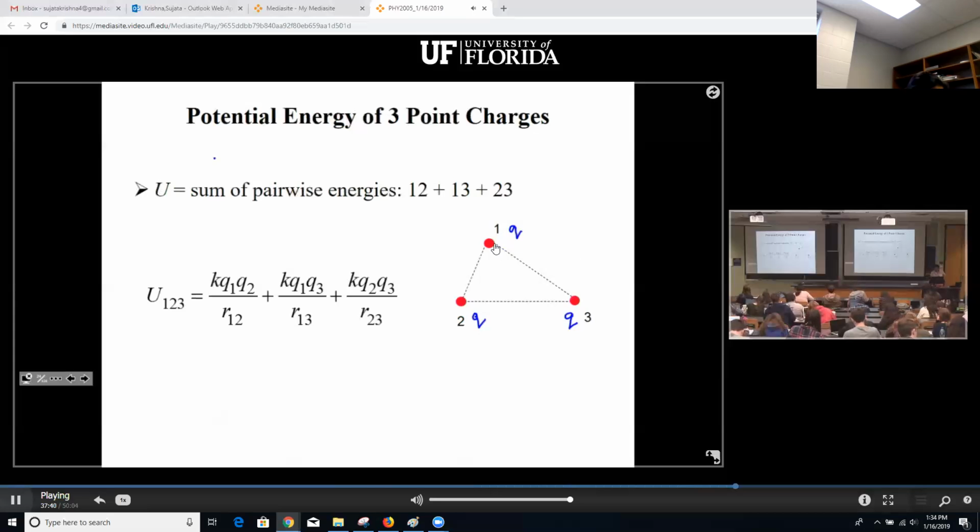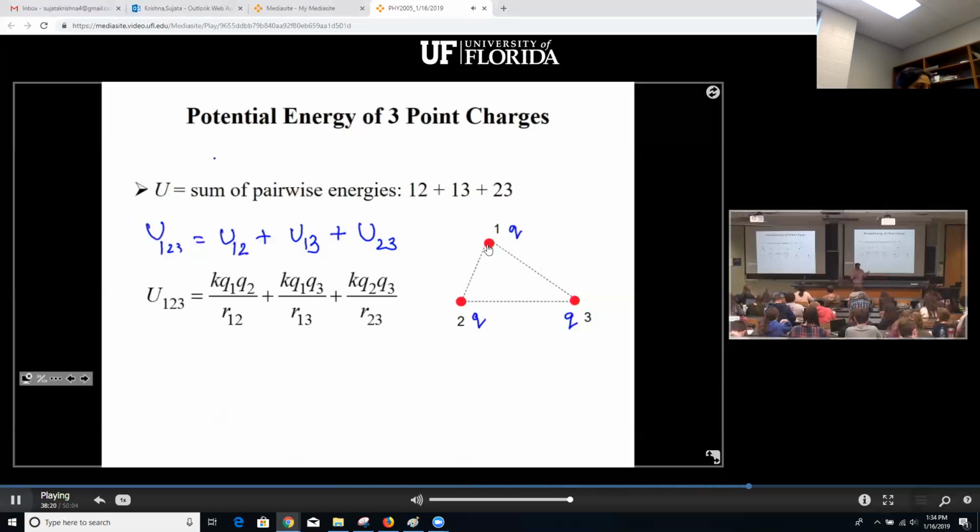We'll have every charge interact with every other charge. So I need to take the potential energy of the interaction of 1 with 2, plus 1 with 3, and then 2 with 3. 2 also interacts with 1, but we already took that, so we don't double count. You take each interaction only once. Luckily, energy is a scalar quantity, so no problem. We can simply add these up. We don't need to do any vector addition. We just need to be careful of the signs of Q1, Q2. We are taking all of these as positive. So this is our expansion of each of these.